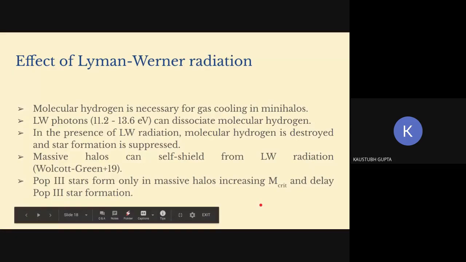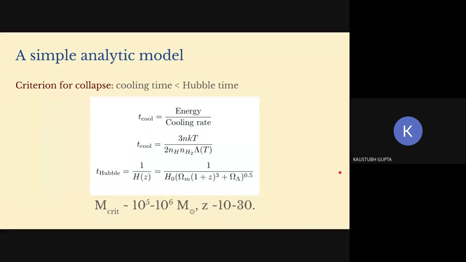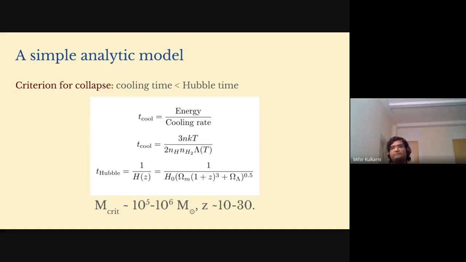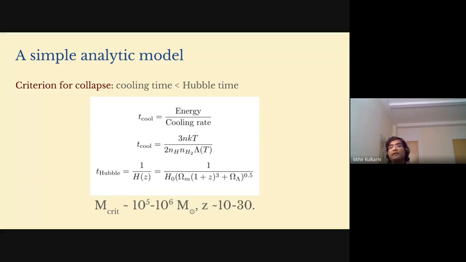Mihir, sorry, can you go back to the previous slide? Here, if the cooling time is less than Hubble time, then this is a criterion for collapse. So if you take the current scenario, the inverse of the Hubble constant right now gives an estimate for the age of the universe, right? So in that case, the cooling time will definitely be less than the Hubble time. So what is the implication of that in the current scenario? That's a good question, which effectively means that if you have a massive enough halo present today, it would form stars.